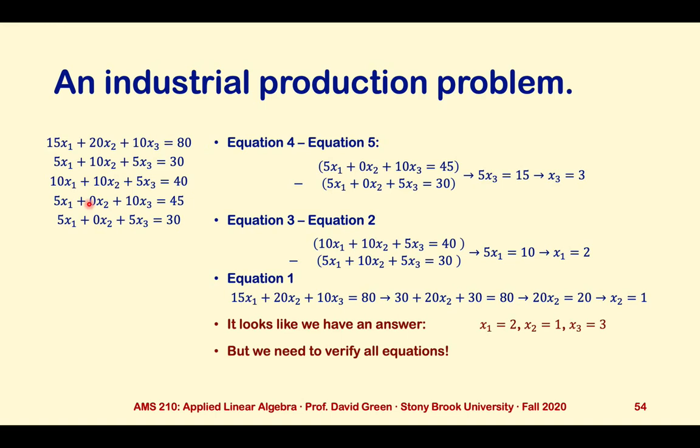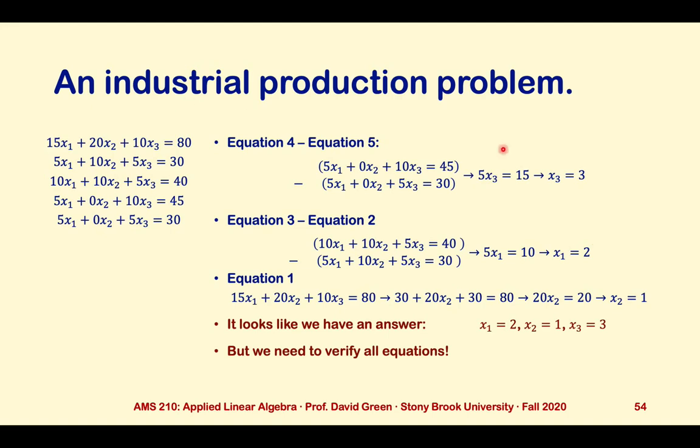We might also notice that the second 2 equations have the same coefficients for x2 and x3. The same strategy of subtracting equations would make both of those pieces disappear. So the third equation minus the second equation, just doing this to avoid negative signs, gives us 10x1 minus 5x1, 5x1, 0, and 0 equals 40 minus 30, which is 10. So x1, of course, has to be 2.